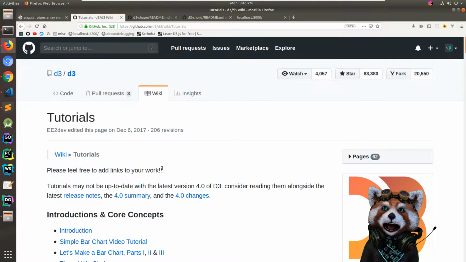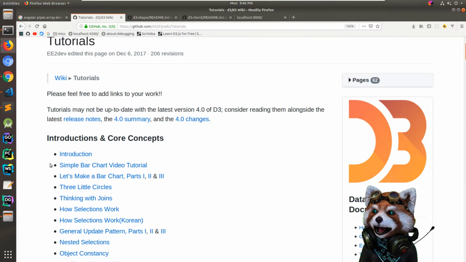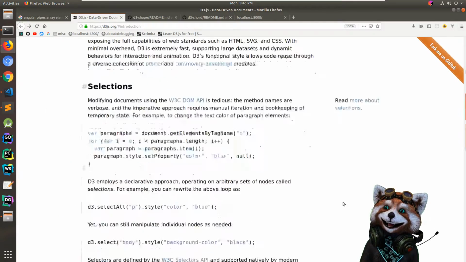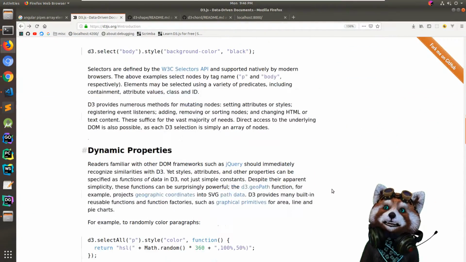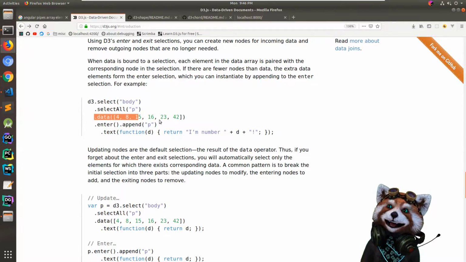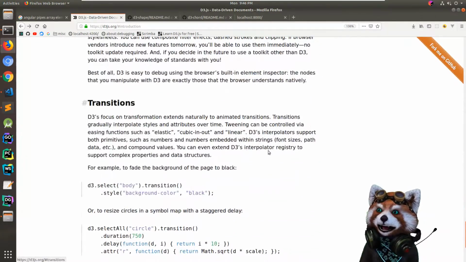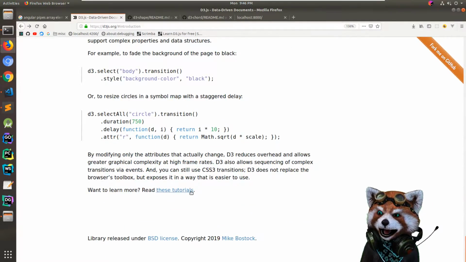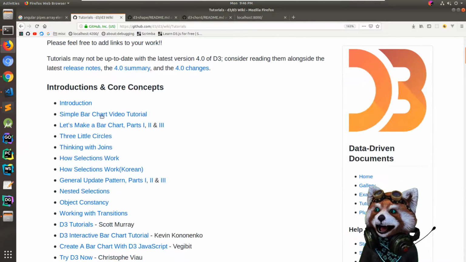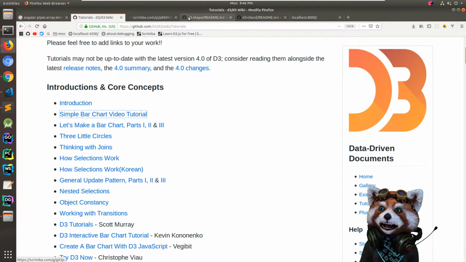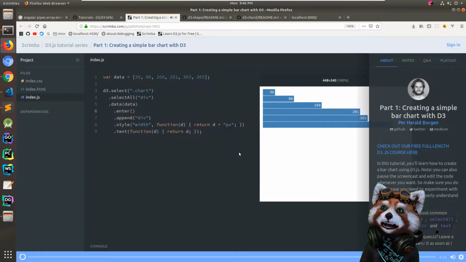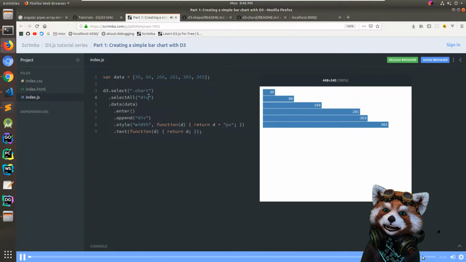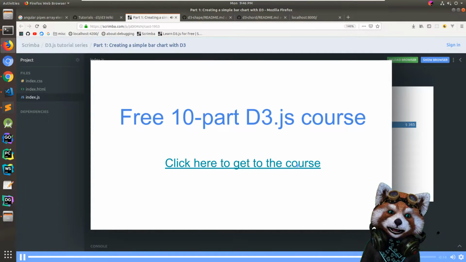It tells you how to change the color of paragraphs. And that's like the least valuable thing I can do with D3.js is change the paragraph colors. Like, show me how to make a bar graph. And they've got all these tutorials, but I don't want to go through the video. Maybe I can just skip to the end here and look at their code that they have.